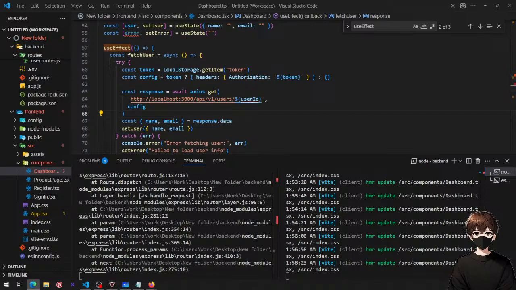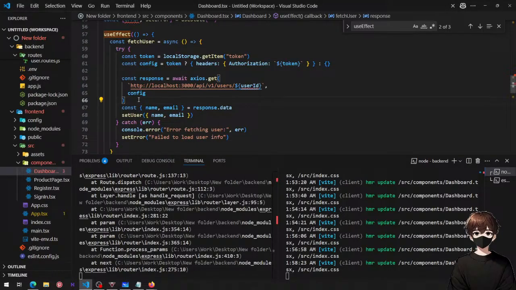How is there a set user? We set config, authorization is token. Okay. And then we do config. No worries.